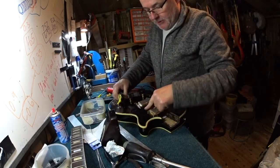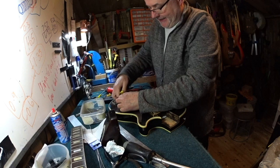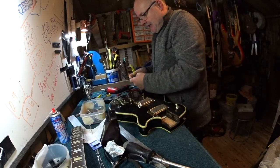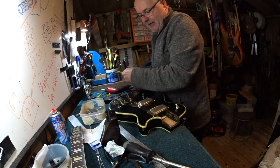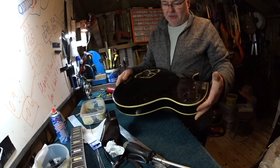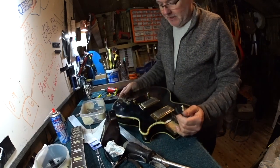Now this would be a good candidate for a buff, I think, if we're going to put any time and energy into it, because it's actually quite a mean looking thing, and apart from being a little bit old, there's probably no reason why that wouldn't shine up beautifully, along with the neck as well.